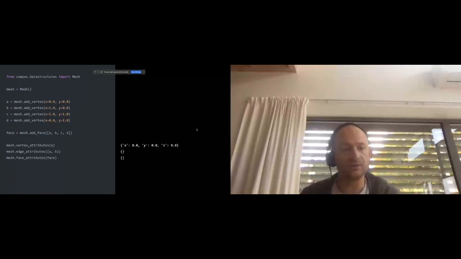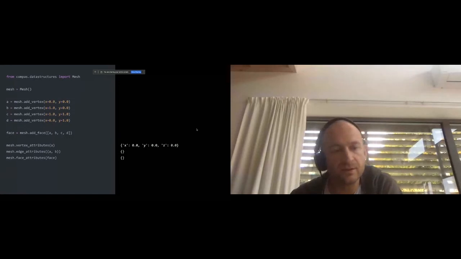that you want to include in or store on vertices or edges or faces or on the global mesh itself. And so here, for example, if we create a simple mesh from a few vertices, this is just going to make a simple square by adding a quad face to the mesh. If we then print the vertex attributes of vertex A, you will see that it automatically stores X, Y, and Z, of course. So this is the geometry. And then the edge attributes of edge AB, for example, are going to be empty, and the face attributes of that single face that we created are also empty.